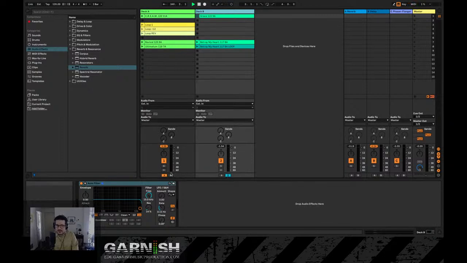You can customize this how you want, but make sure you highlight when you first activate this. Highlight so this one will only play on deck A, which is all the way to the left here, and then this one is selected so it's only going to play on deck B. Now when I have the crossfader in the middle, you'll hear both signals, but when I start to move it to the left, deck B would start to fade out. And then if you go all the way to the left, you're only hearing deck A exclusively.